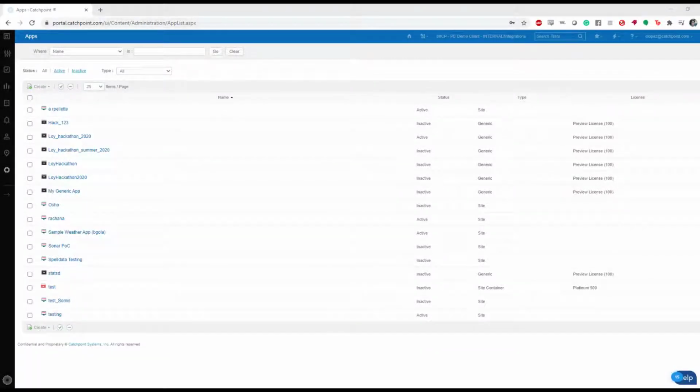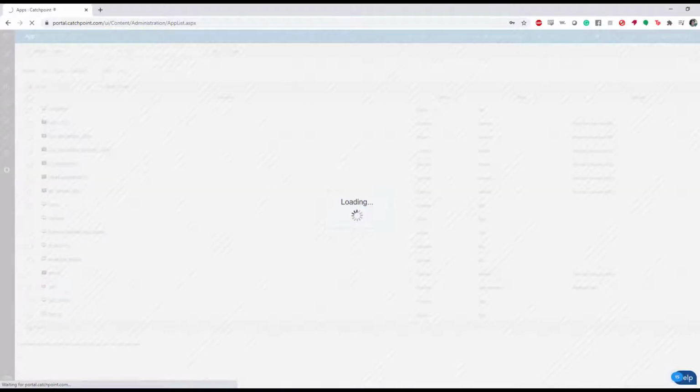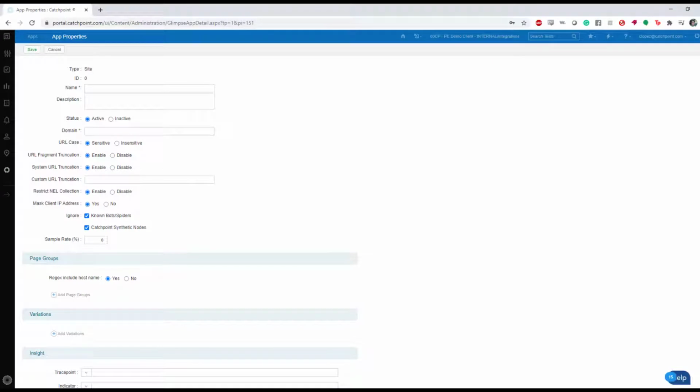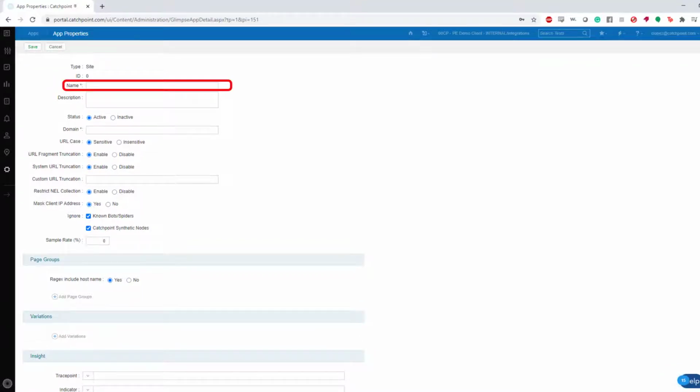Here, inside Catchpoint, I'm taking the role of a user trying to create a new RUM tag to add to their website. I'm here in the appropriate menu, and I'm going to define a new site that the RUM tag will be applied to. I'm going to define what Catchpoint will monitor, and also a number of criteria that I'll briefly touch upon before moving on. Obviously, we have to give this new site a name, and we'll also define what domain Catchpoint is going to be looking at. This is mostly for security, as it validates the domain while it's receiving data to weed out bad actors and misconfigurations. It also has options to ignore known bots and spiders and mask IP upon transmission.